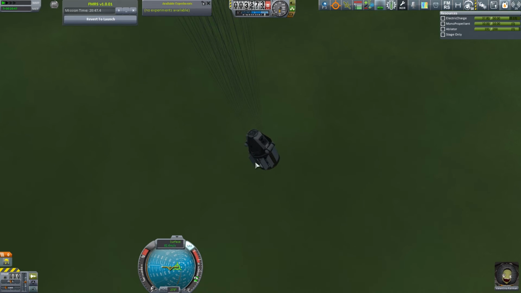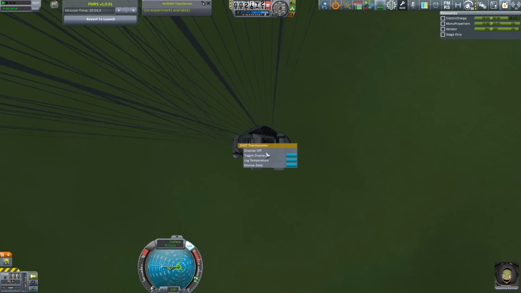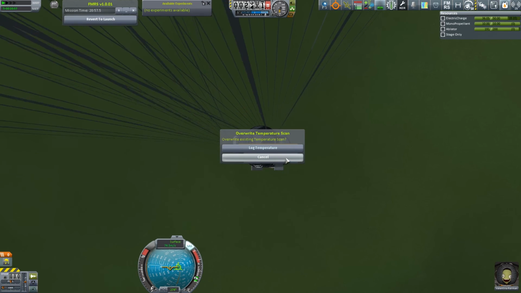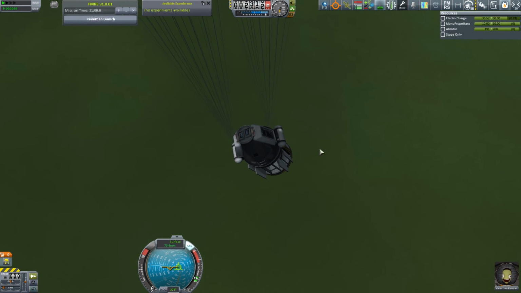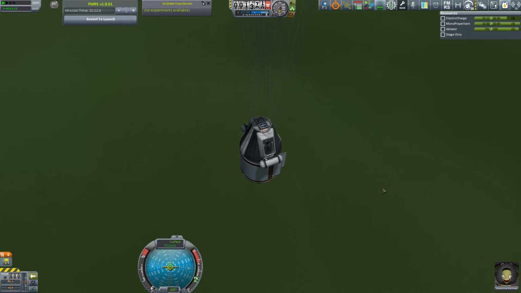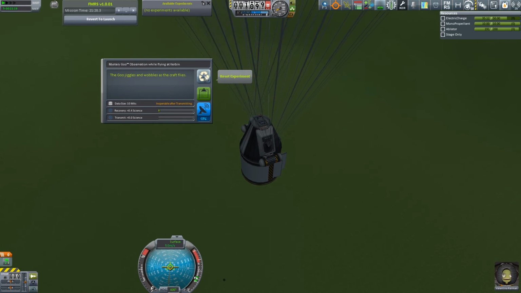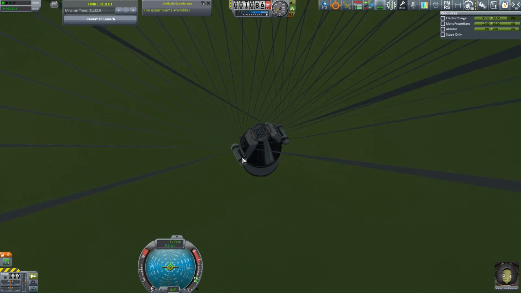Anyway, let's see, can we do any barometric readings? Not on that. How about temperature? We've already used that thermometer. Let's turn our SAS off. And yeah, now we're having a nice gentle descent. We've got data in that already. I suppose I could have thrown a couple of extra thermometers on there, but that's alright. Can we do mystery goo? Nope. Not at this altitude.